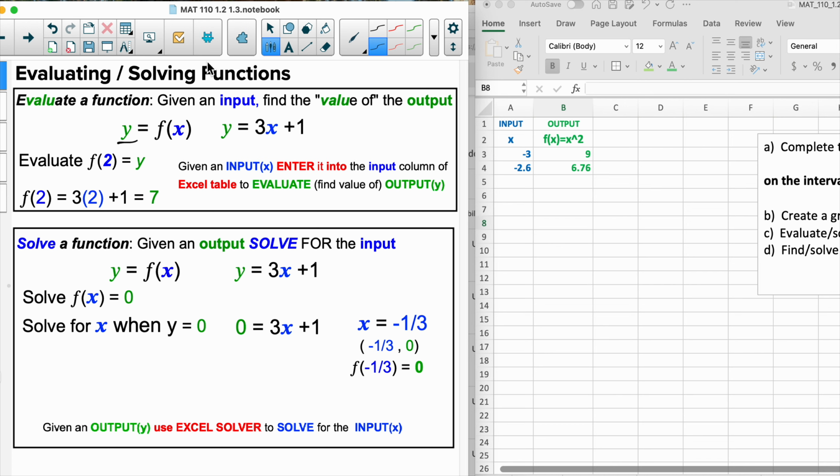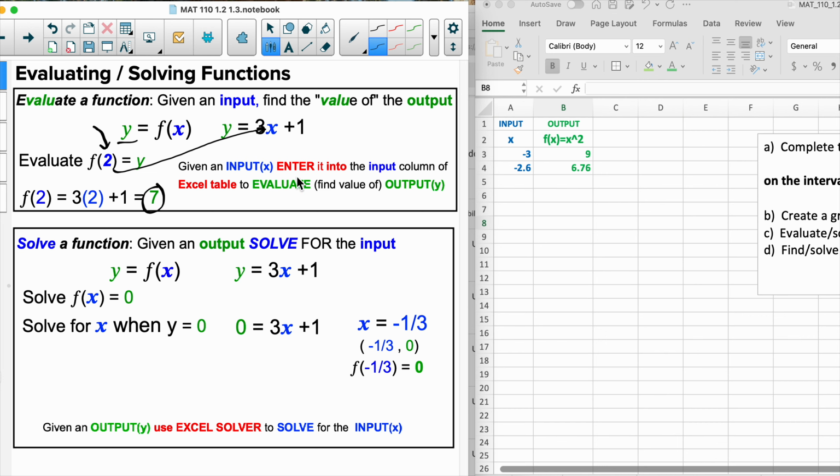If we were given an input, in this case 2, and we want to evaluate this function, we would just input 2 everywhere we had an x. So f of 2 is equal to 3 times 2 plus 1 equals 7.